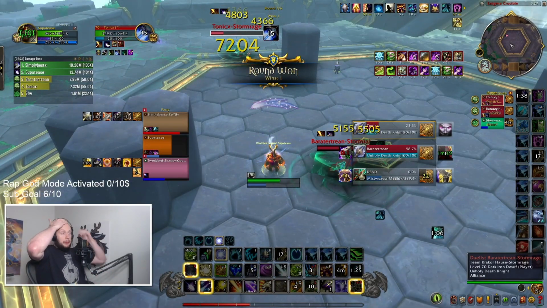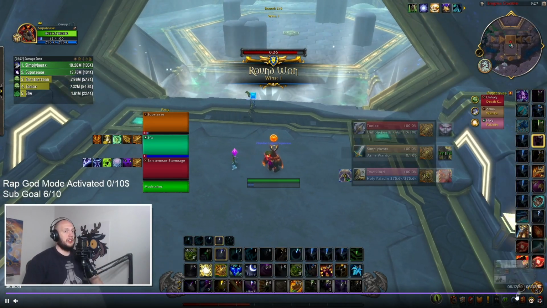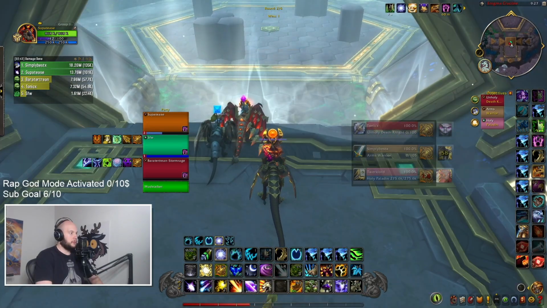So in the next round, we're going to have to deal with a Warrior and a Death Knight at the same time, and they're going to have mortal wounds. So it's going to be a little bit more difficult. I'm just going to skip past the waiting room a bit here.